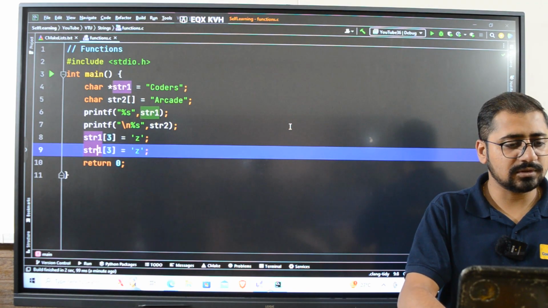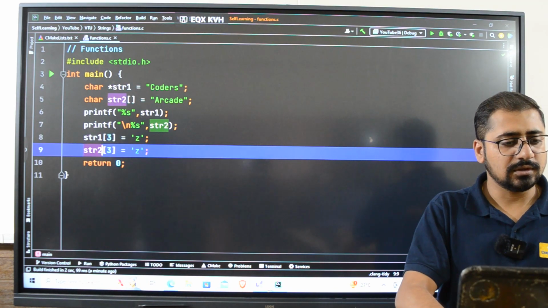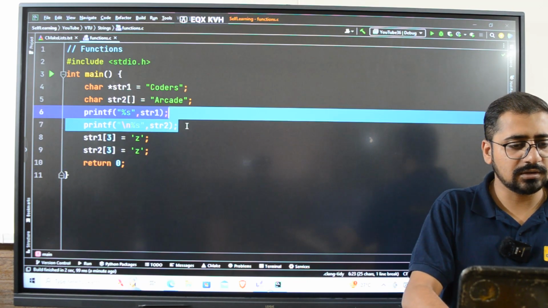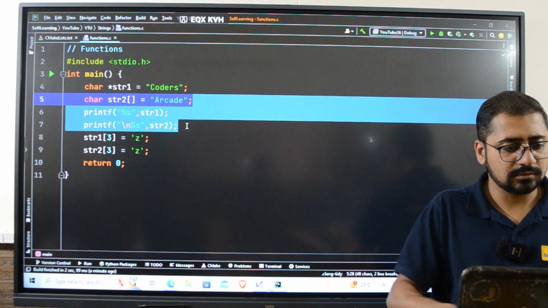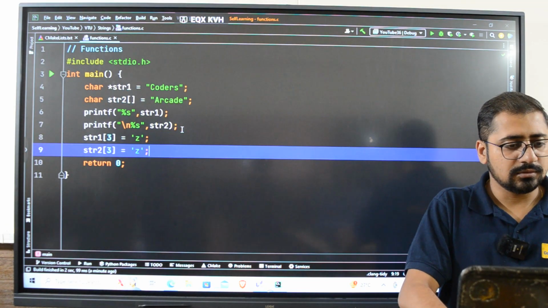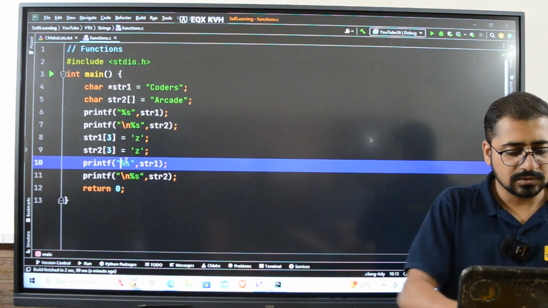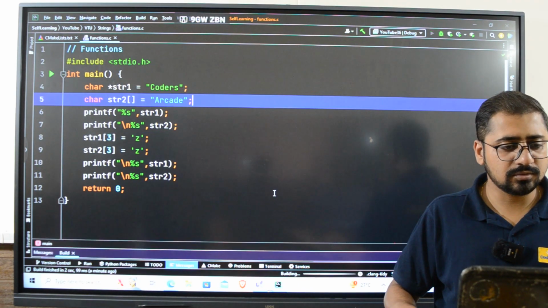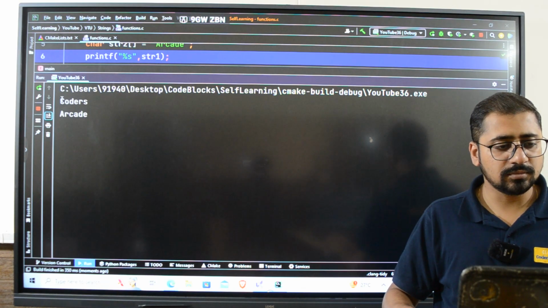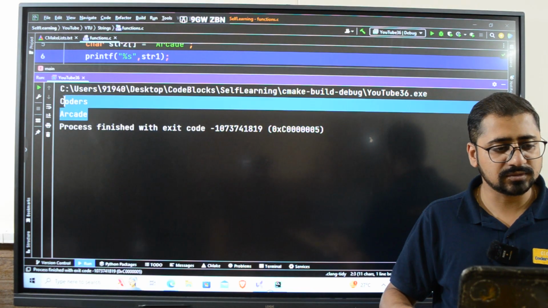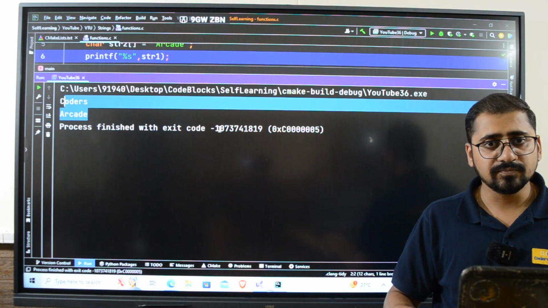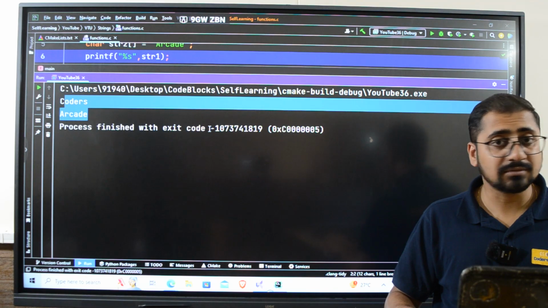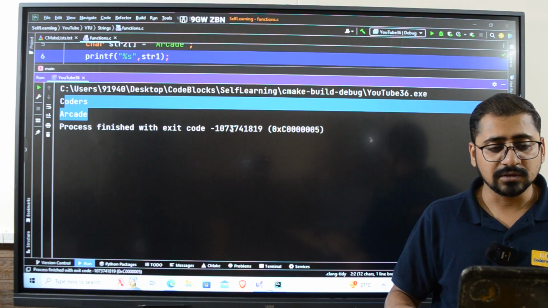Similarly for the second one, str2, and this is also done. Let's print them, with a \n. Now let's execute. At the first time they are printing successfully, but the second time it was not printed.